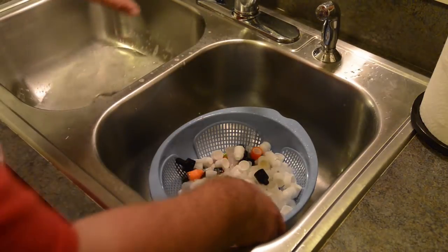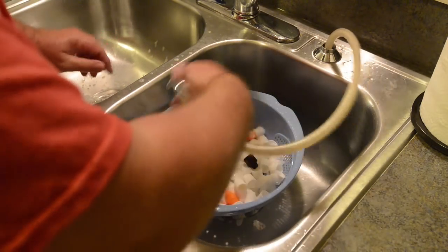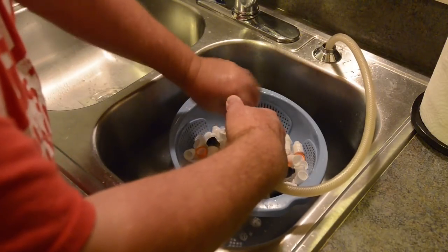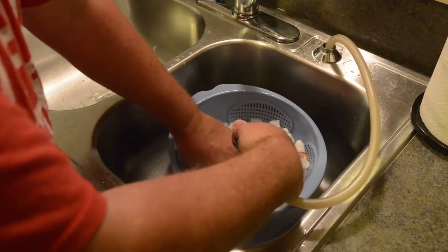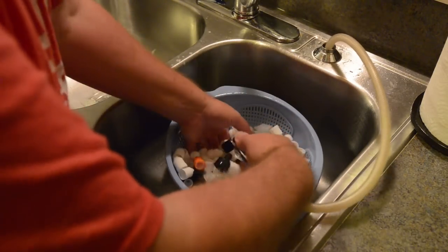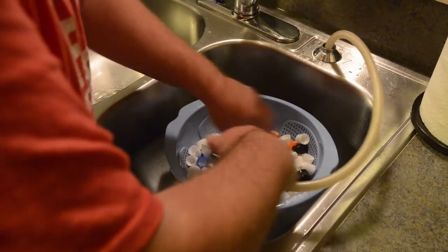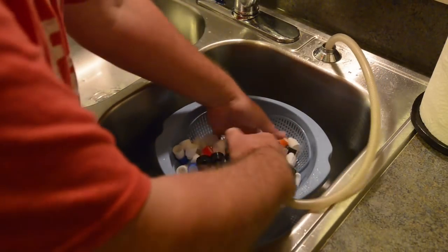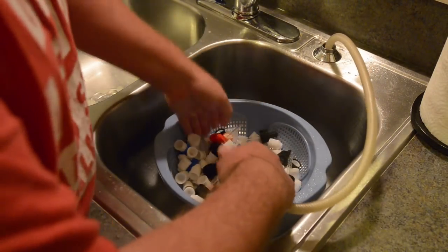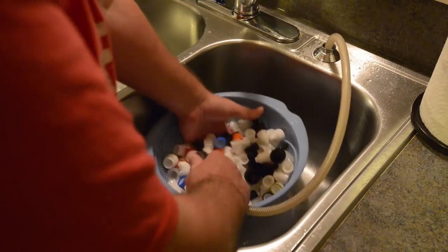Okay, so these have got soap suds on them, so you need to get that off. So I use the rinsing head. Now all these are child-proof caps, so the water gets inside them, the suds get inside them. You're going to really have to give them a real good rinse off. And then you want to do that for probably 10-20 minutes, give it just a really good rinsing and get all the soap suds out.